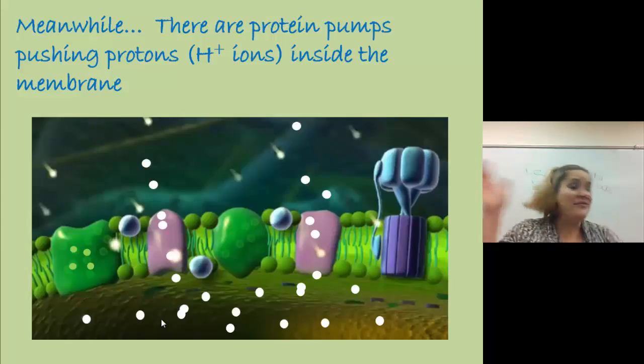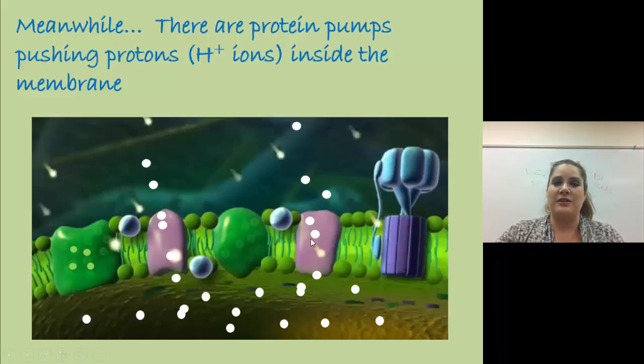At the same time all of this is happening, you've got protein pumps that are in the membrane. These purple guys are protein pumps. And what they're doing is they're pushing hydrogen ions inside the membrane. But look at our concentration gradient. We have a lot of hydrogen ions or protons inside the membrane already. We have very few outside.